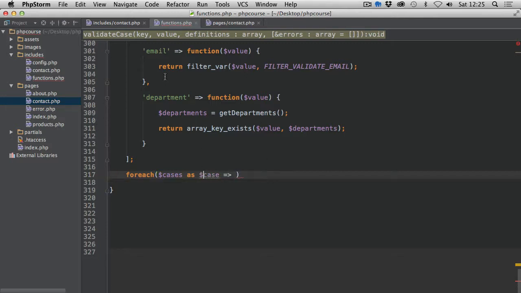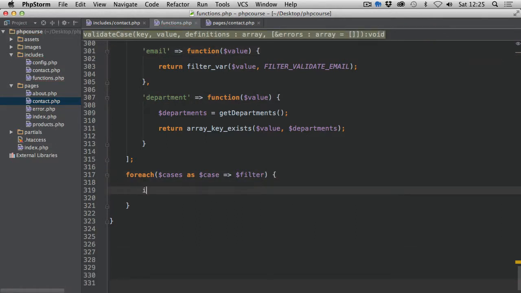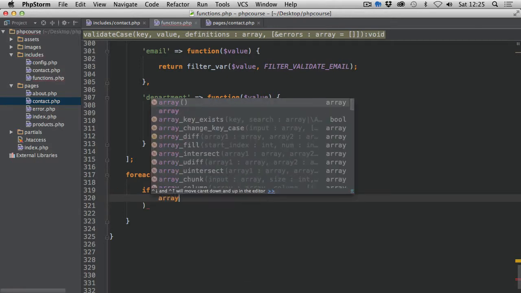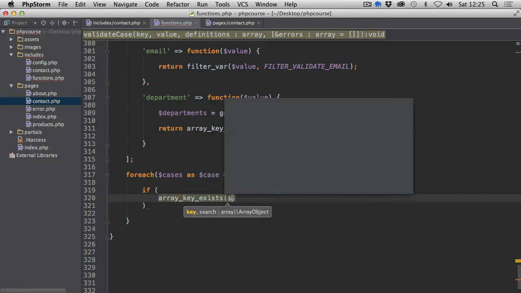So this case variable will be associated with either email or department, and then filter will basically represent one of these functions. Inside of this foreach statement, we are going to check again if array key exists, like in every single function that we do in here. So array key exists, and we're checking for the case.